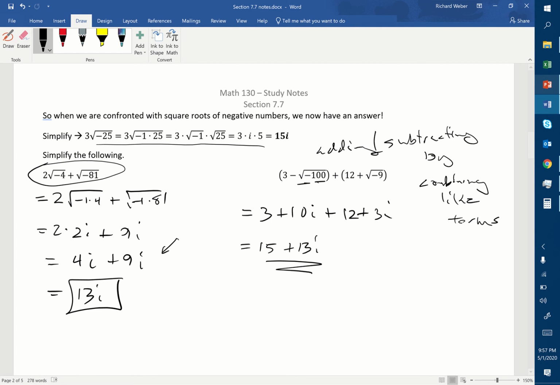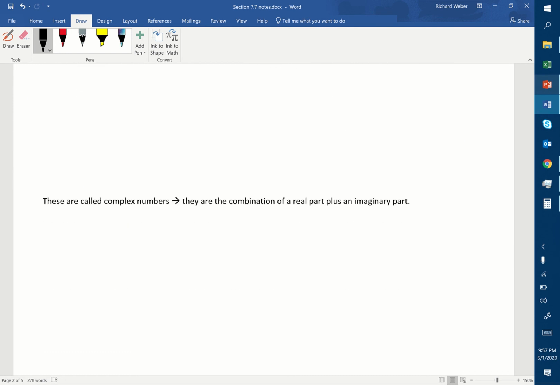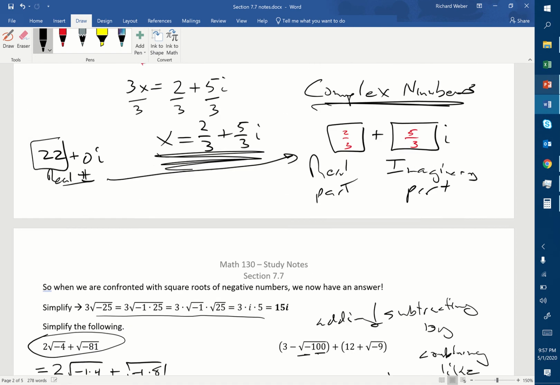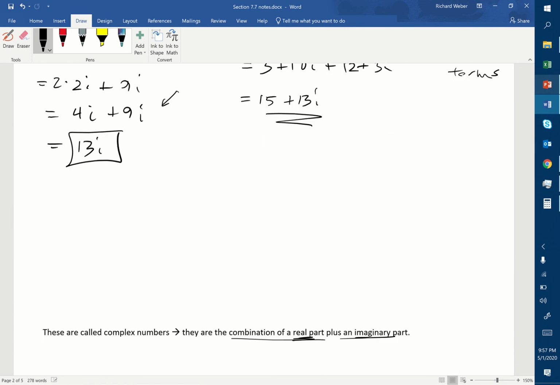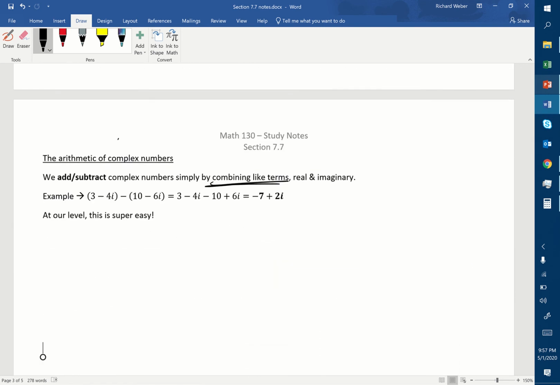And you know, it gets even easier. I mean, incredibly easy as it goes. These are called complex numbers. I guess I didn't practice this one. I already went crazy with complex numbers, so we can skip this section. But yeah, you're combining the real part and you're combining the imaginary part when you're adding this stuff together. When I wrote this up, I didn't think I'd go crazy like I did. Okay, so half page before we end this video.